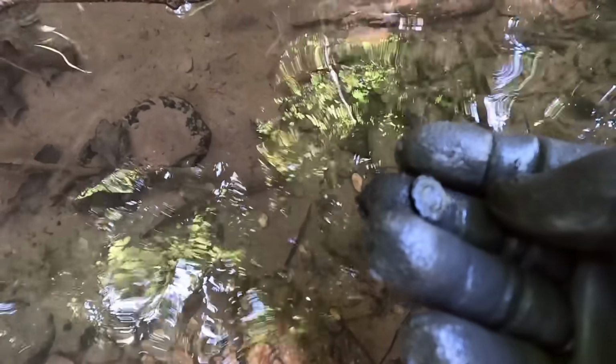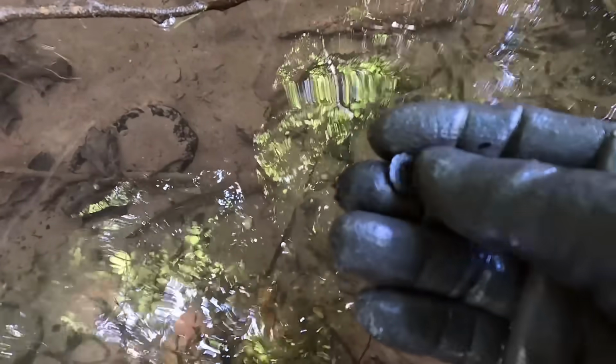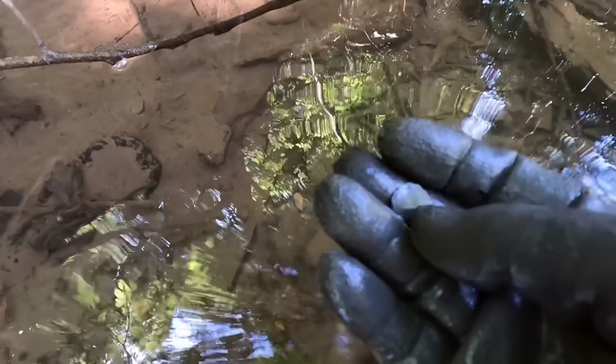I've been digging around for about 10 minutes. I haven't really found much. I found a sinker and a piece of a can and a little tiny piece of copper, but I just found this, which is making my heart go pitter-pat just a little bit because I think it's silver and I think it's really small. I thought it was a coin, but it isn't. What is that thing? Unfortunately, I can't see very well, but it's flat on that side. The two attachment hooks, so it's a pin of some sort, some type of something someone would wear. That's going to be an interesting one right there.